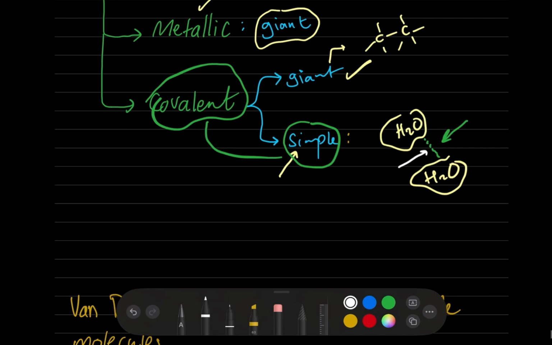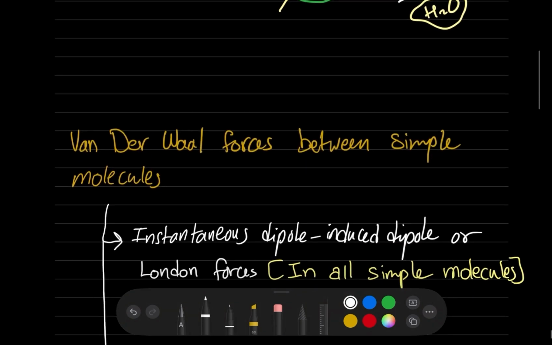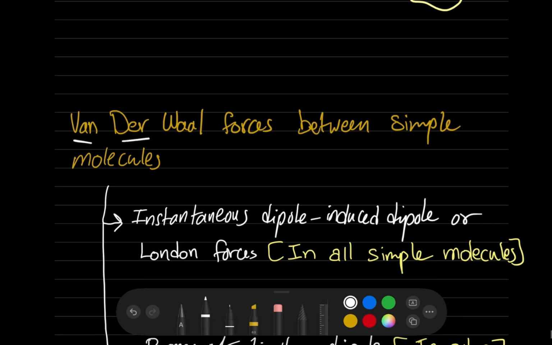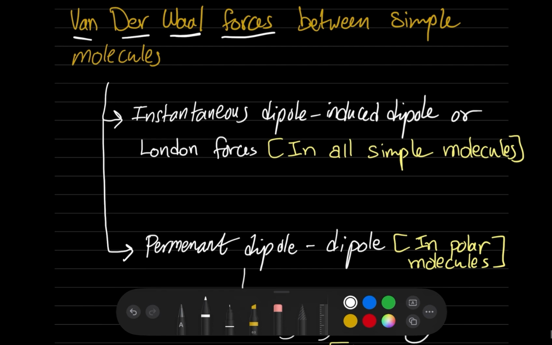All right. We call the type of intermolecular forces between molecules van der Waals forces. And the van der Waals forces represent the type of interactions between molecules in chemistry. So what are the types of van der Waals forces, and how can I represent them in a proper way? We'll start with the first part, which is the simplest one, and it's called instantaneous dipole, induced dipole, or London forces. And by the way, in some books you could find temporary dipole. It has another name, temporary, or dispersion forces as well.